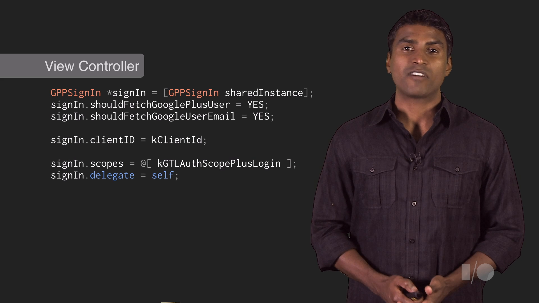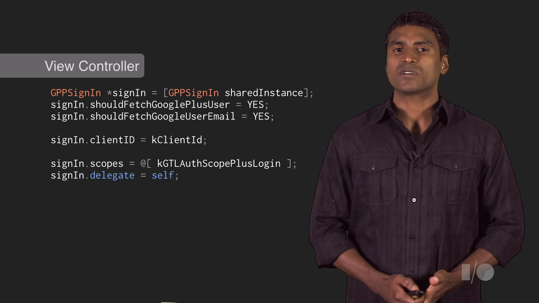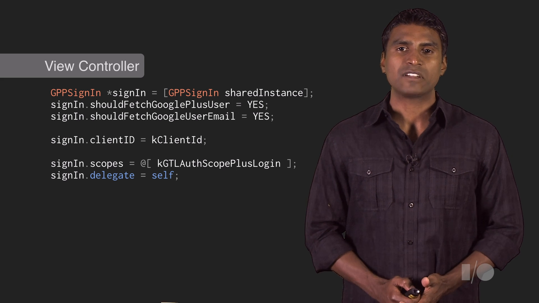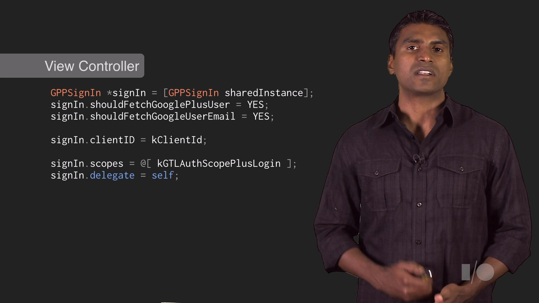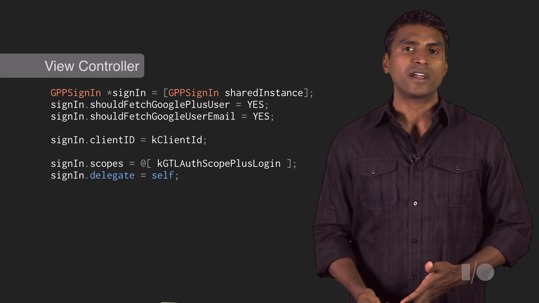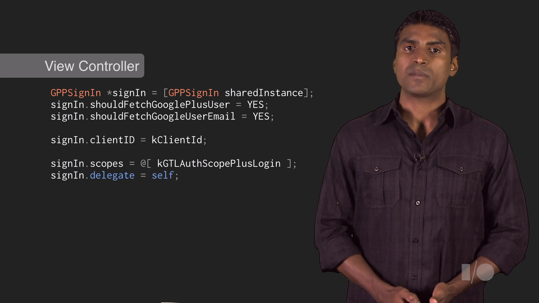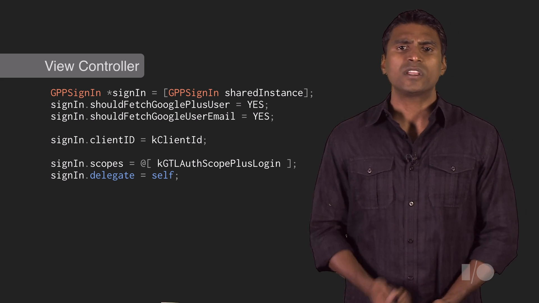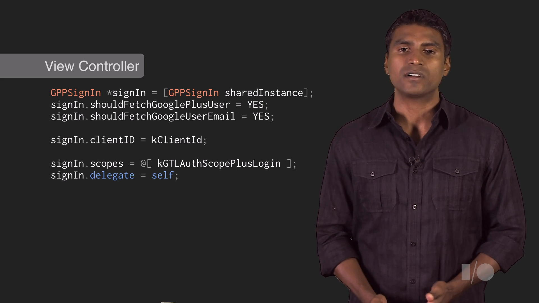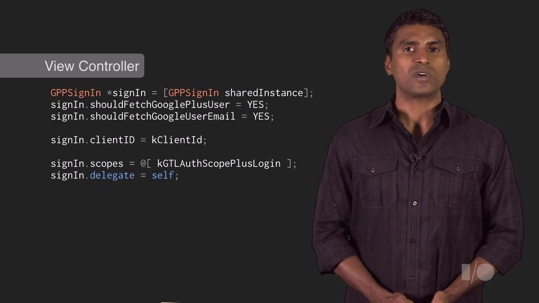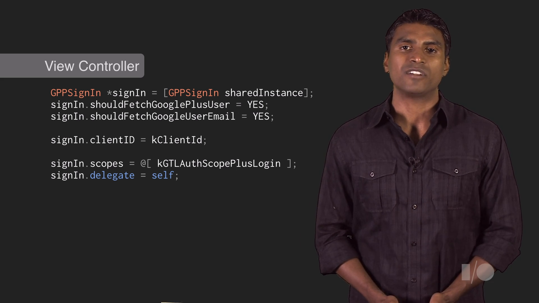Google Plus Sign In for iOS really lets you solve this very easily. Drop in the G Plus Sign In framework in Xcode, and you're off to the races. The GPP Sign In instance will control the registration and the login flows. And once the user's signed in, you can actually use the API to request additional information like their profile, for instance their picture, or other information about their social graph. You can even add in additional scopes like access to Google Drive or Calendar so that you can securely interact with those resources as well.